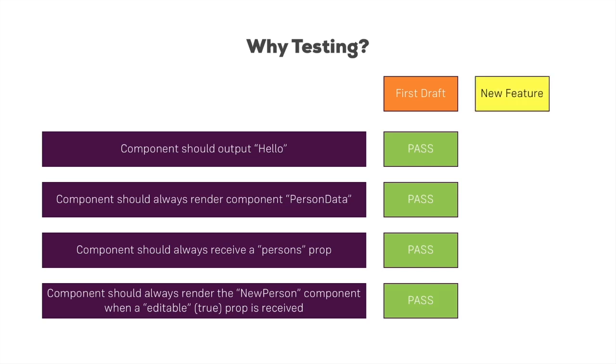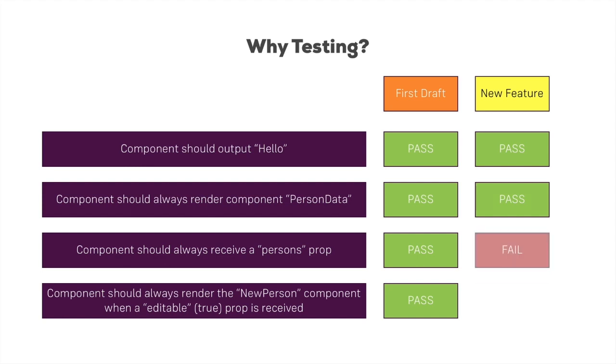Now when we change something in this application or we add a new feature and that affects this component and we change something in that component for that reason, then we still might have some passing tests, but maybe some of our tests then fail. And that's exactly showing us then where we need to look into our code and potentially fix or adjust it. Or fix or adjust our test to the changed requirements, either of the two. But at least we have to take a look at that. So that's the idea behind testing.